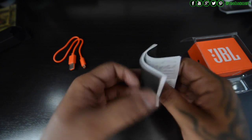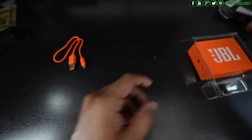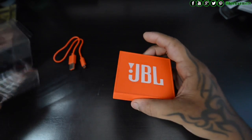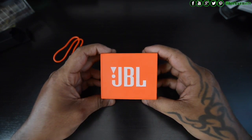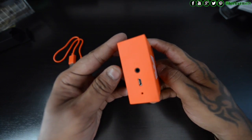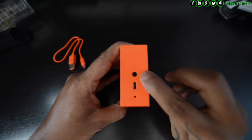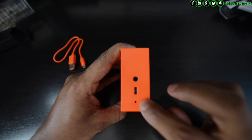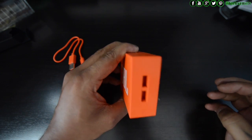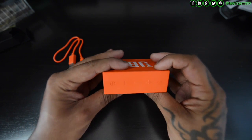Let's move on to the main attraction — the JBL GO itself. Here it is. It looks wow — the grip is perfect. It has a rubbery finish on top, a power button, Bluetooth button, volume buttons, and a call button on top. On the side it has a charging or headphone jack and a MIC on the bottom. On the other side there's a socket where you can attach a strap to hold it while moving.